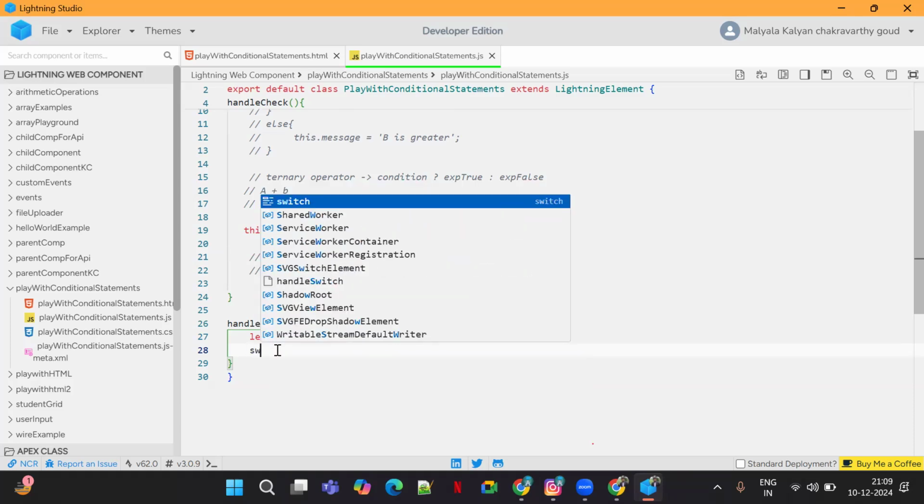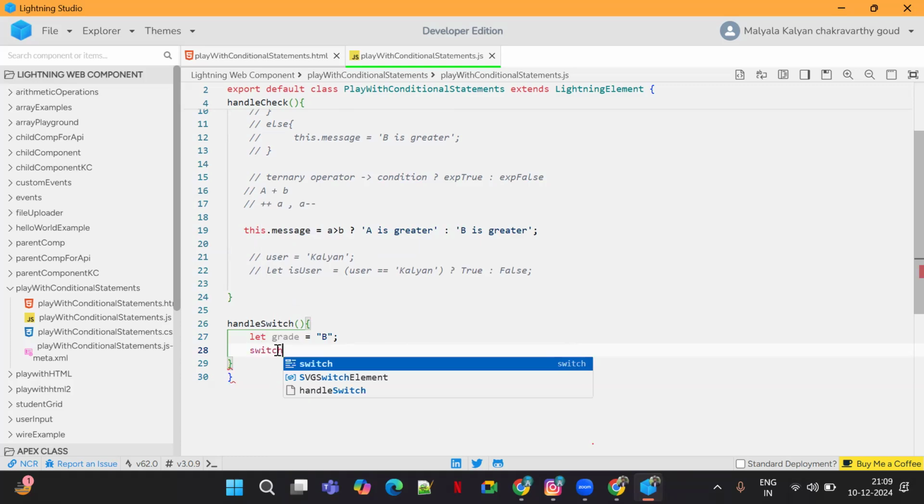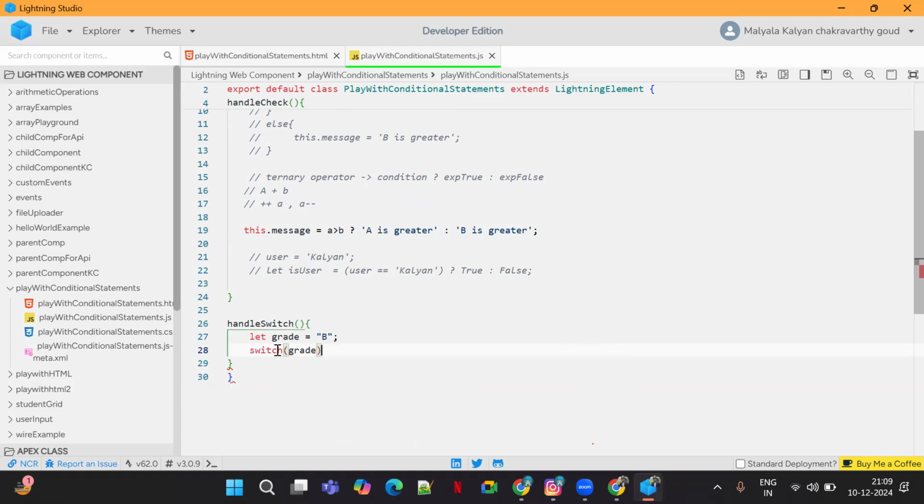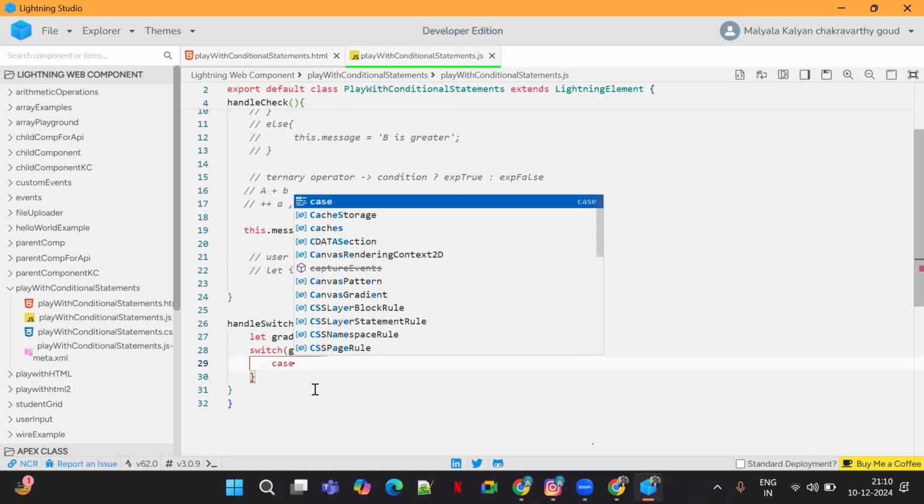Switch grade. Based on the value of the grade, we have to print something. We have to write it like this.